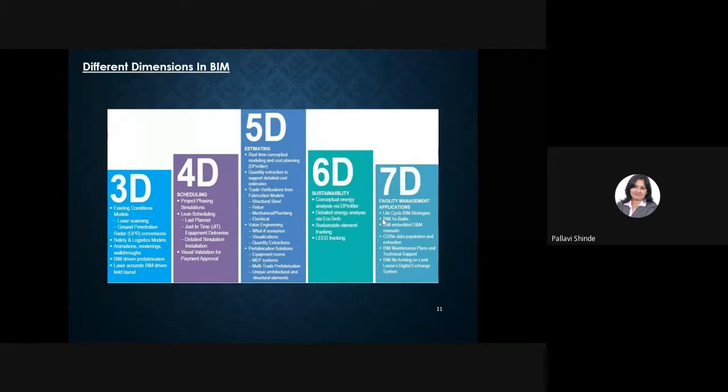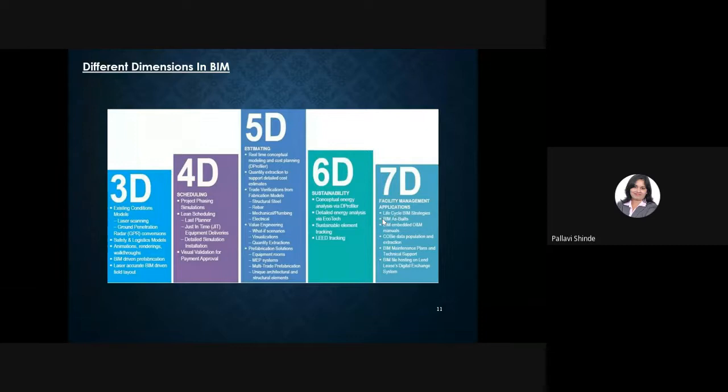That also can be done by multiple software, and mostly we have done it with Navisworks. Then we have 6D, which is energy analysis, or detailed energy analysis. We have software like Ecotect. In Revit also we can do energy analysis. We have multiple software which can track daylight analysis, the directions and placement of the building with respect to the sun, and help get a good internal environment, adjusting it at the design stage. So this is called 6D.